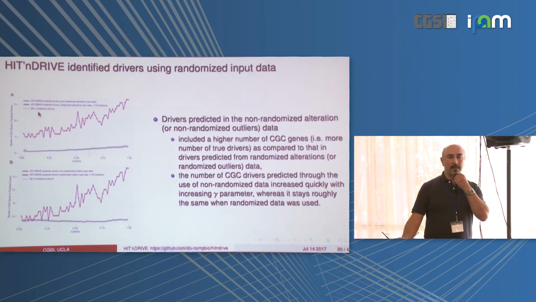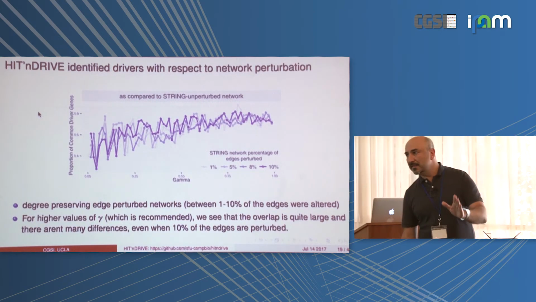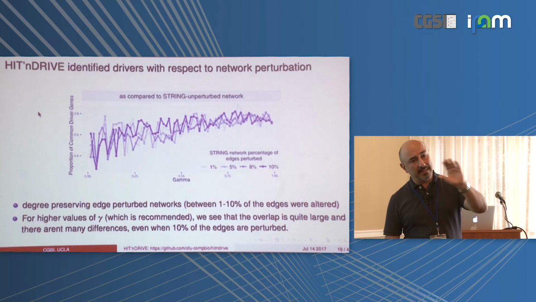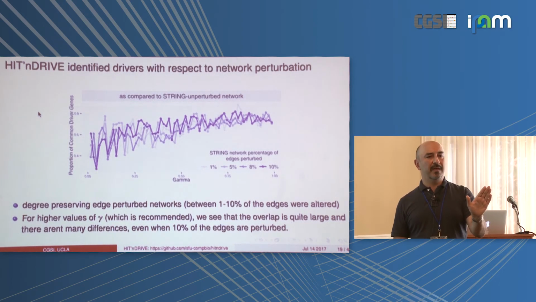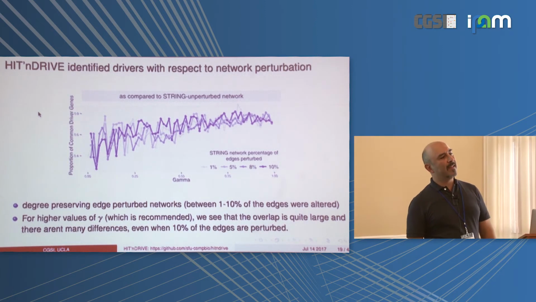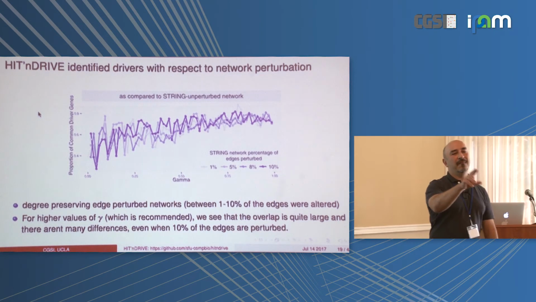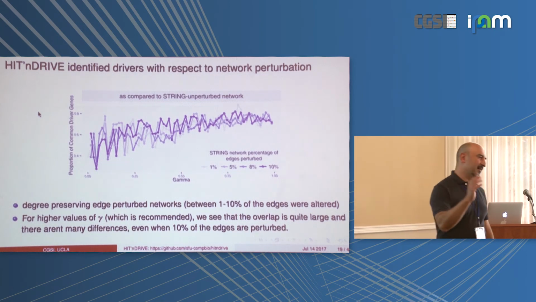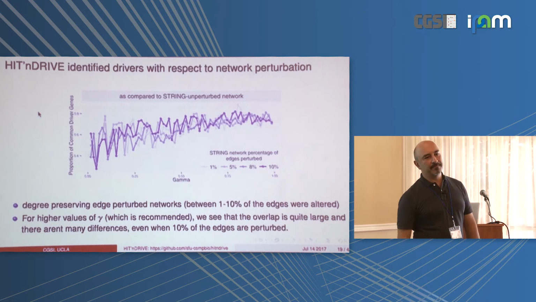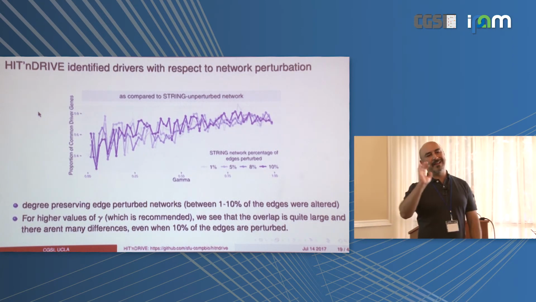Gamma is the alpha from the previous slide. No, gamma is the proportion of genes that are covered, expression altered genes that are covered. Alpha is something different. I'm sorry, you're right. Alpha is the proportion of drivers. I screwed up. And gamma is the incoming influence. It's the minimum incoming influence that I need.